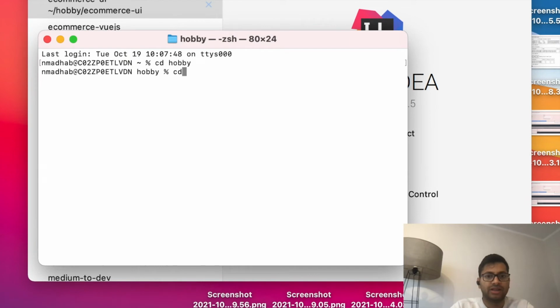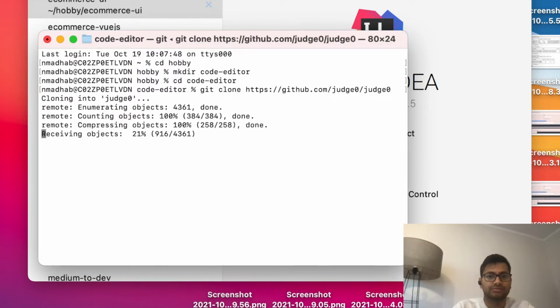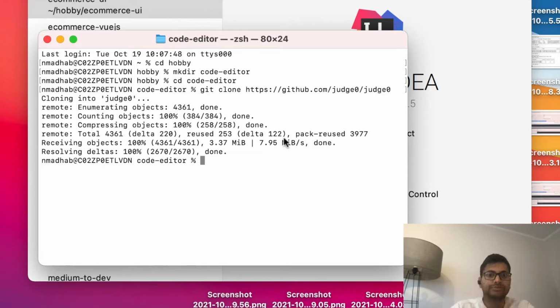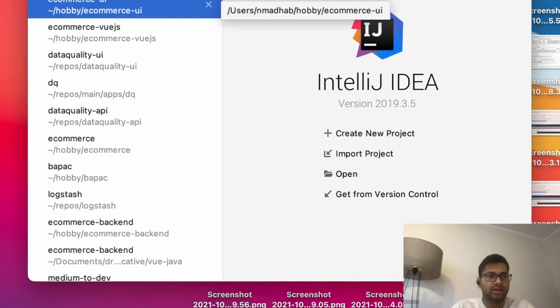So let's make a directory, code editor, cd code editor, and git clone. And now let's open this project in our IntelliJ IDEA.